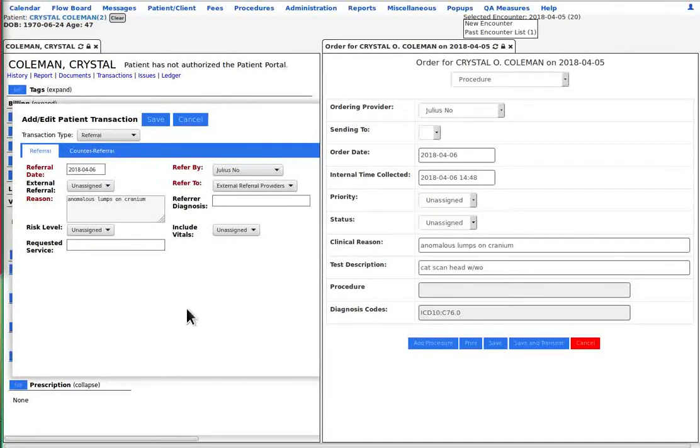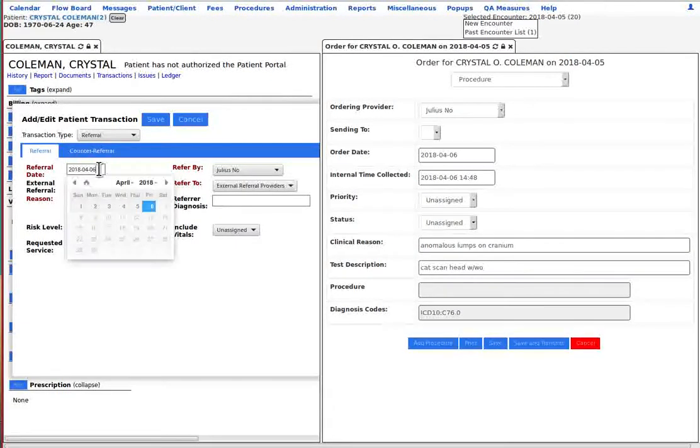Okay, from the right, the ordering provider goes to Refer By on the left. Sending To on the right goes to Refer To on the left. Order date on the right should be the same as the referral date on the left.